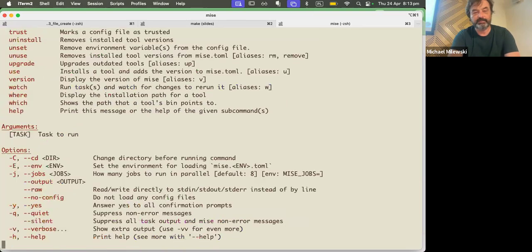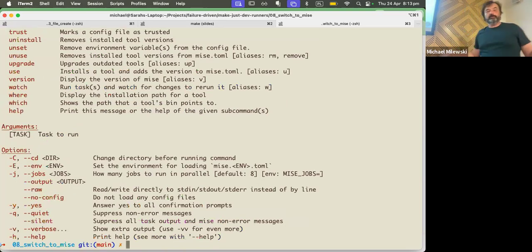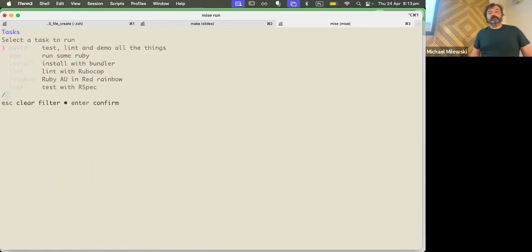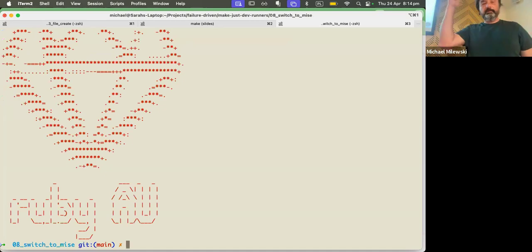Switch to Mise. Mise. And you look at this and go, what? What task runners? I don't see anything. Okay, because by default, it does a whole bunch of other things. It manages versions of everything. So I need to do mise run, and pardon the colors, but not only gives me a list of things, it kind of gives me a little, what's it called? Menu. I can go up and down and decide what to run. And if I go demo, I don't even know what we get in demo. Oh, look at that. We get a beautiful Ruby AU thing in there.